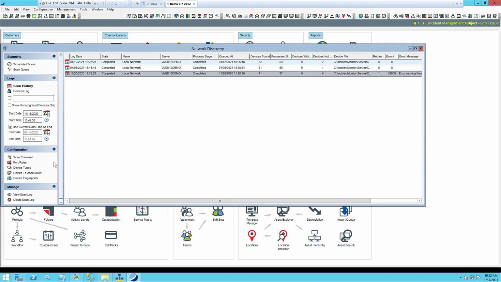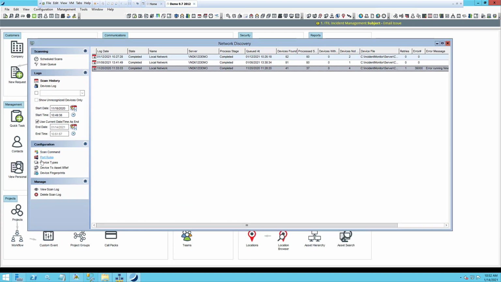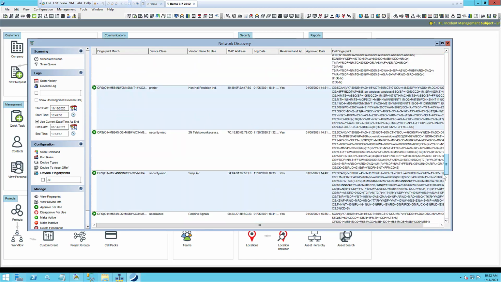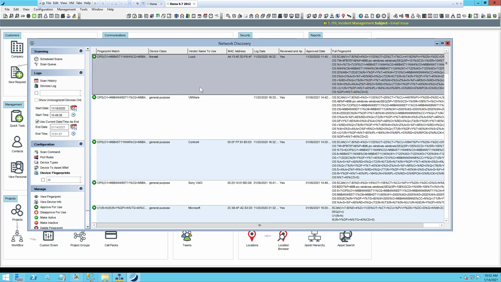Now, one piece that you do need to do is that when the scan runs, devices are going to come in. They generate what we call a device fingerprint. So this device fingerprint down here, it might recognize it, it may not. If it recognizes it, it'll have a green play button here, meaning that, yeah, we're good to go. We have this device. We know what type of device and how to map it. There might be some in here that you can't map, and you'll see these. I've gone through on my system and mapped them all so that next time the scan runs, it's going to pick everything up and bring them in directly.